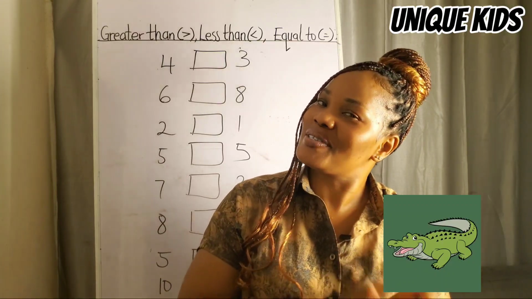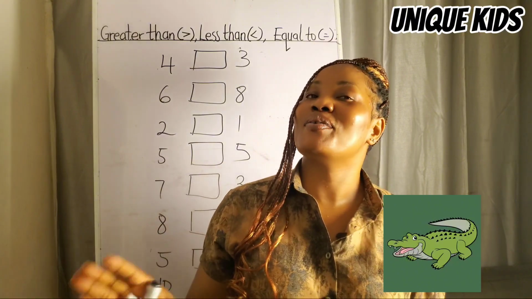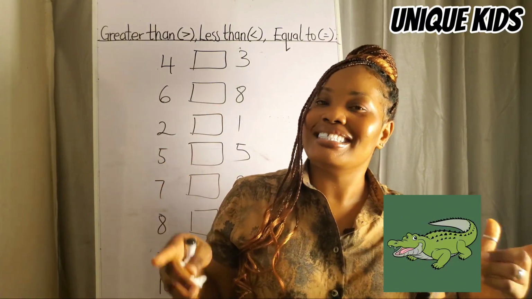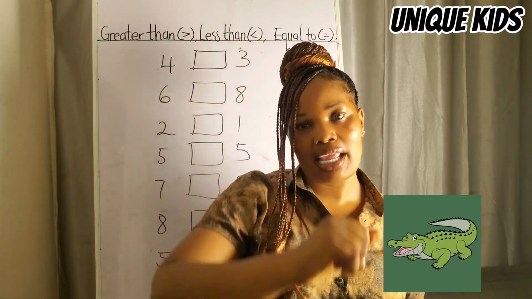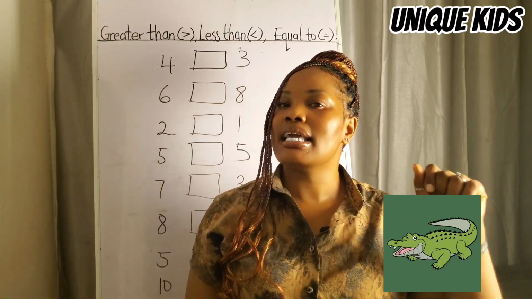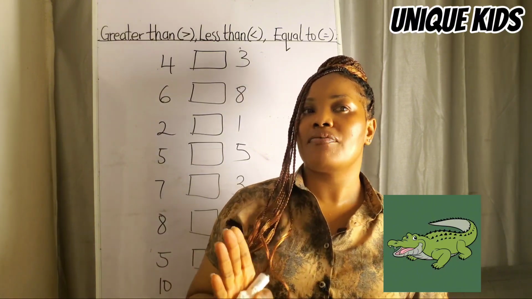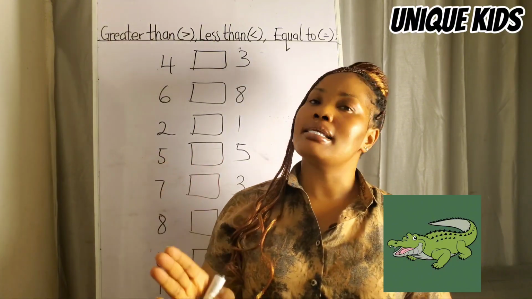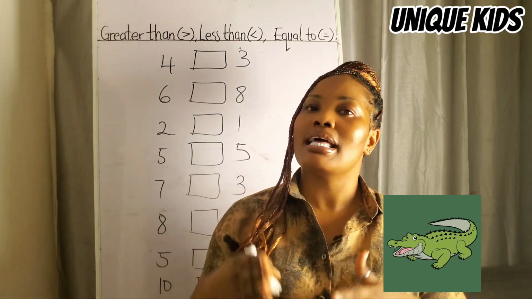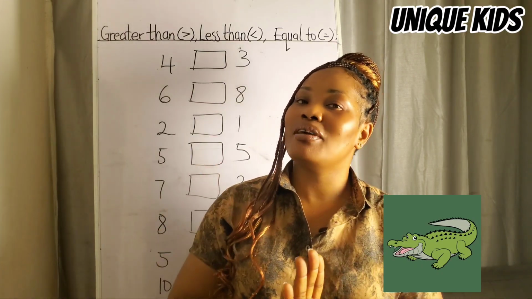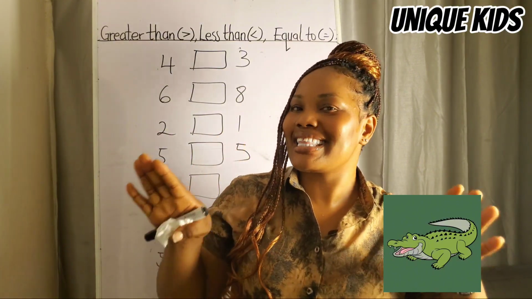Do not stress yourself, but just still remember, in case you want to stress yourself a little, just know that your right hand is the greater than and the left hand is less than, and you use greater than when the first number is bigger and use less than when the first number is lesser. But to help you to not stress your mind, use alligator.